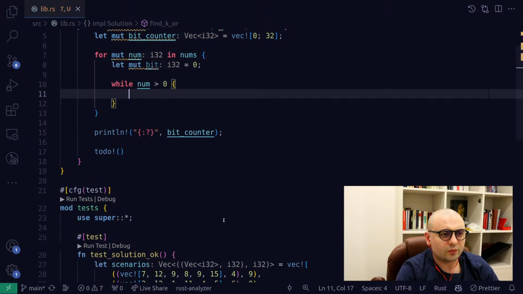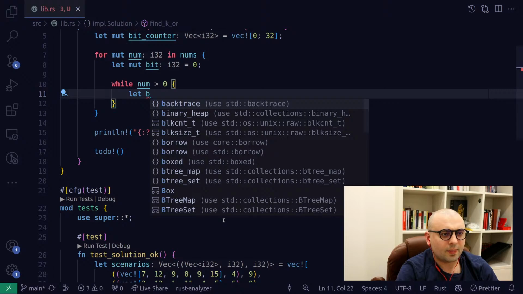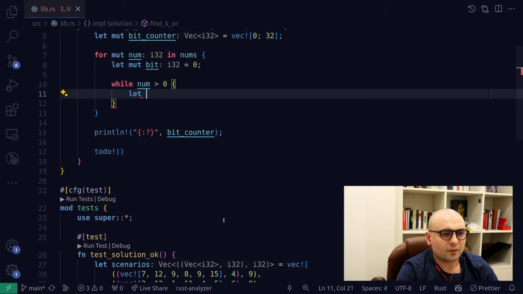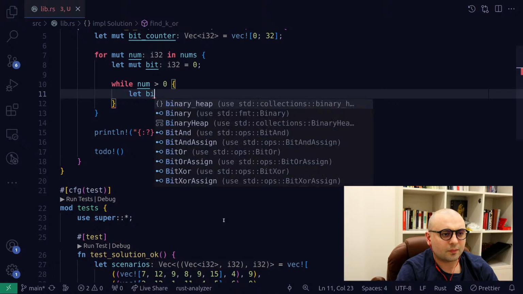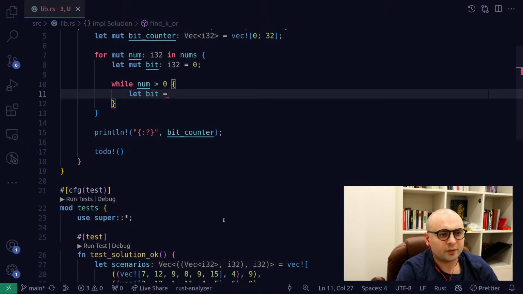So we do let bit value be... yeah, still will need this. It still will be like bit value. The old way, I would do it like num modulo 2. So this could be either 0 or 1 in our case.